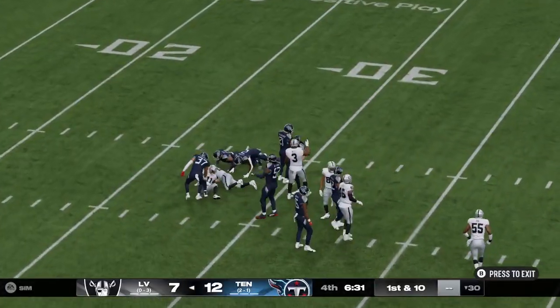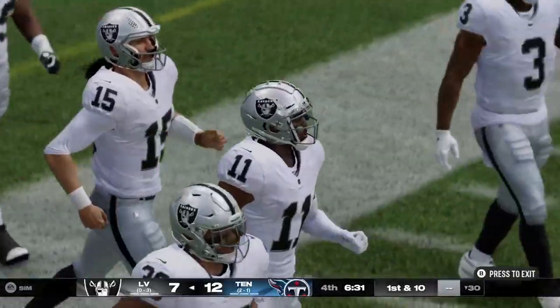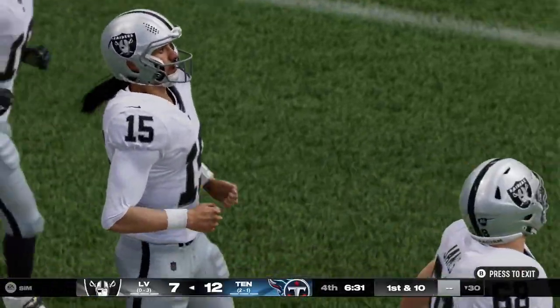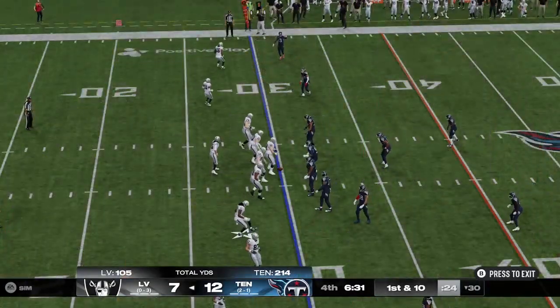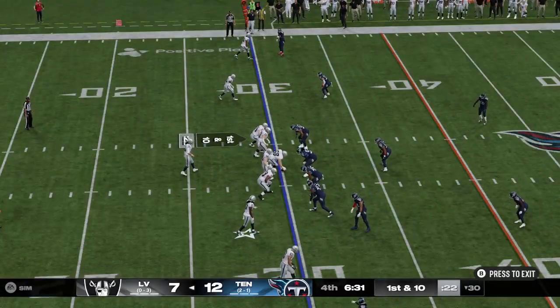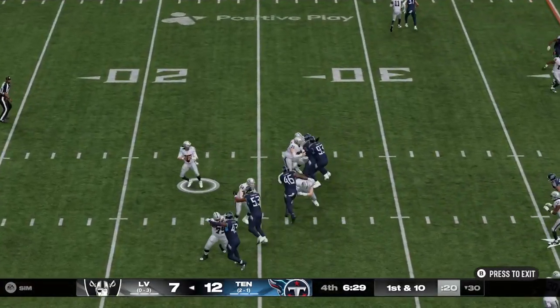And a nice return sets him up pretty good here right at the 30-yard line. Now the Raiders offense, they get set to head back on the field. Now the bad news for them, they've seen that cushion they once had totally evaporate, and they're working from behind. The good news, they now have the opportunity to regain the lead right back.